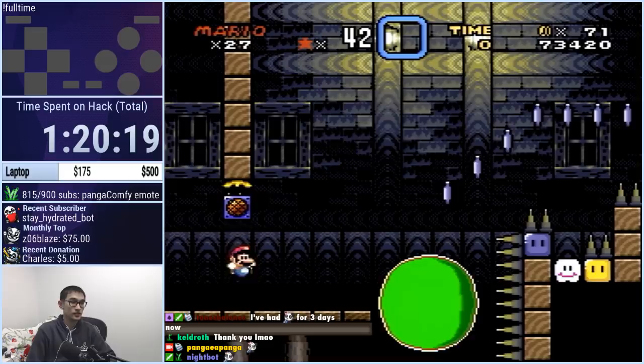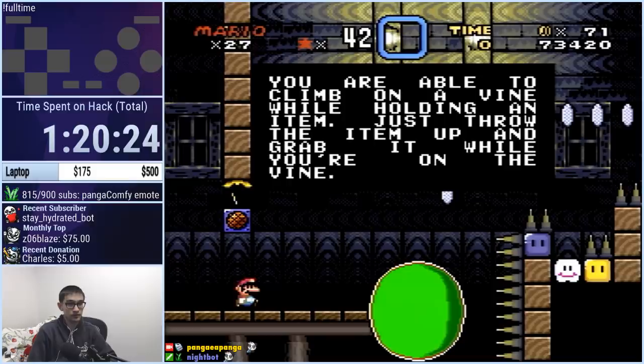You are able to climb on a vine while holding an item. Just throw the item up and grab it while you're on the vine. Yeah, that's kind of important to know.